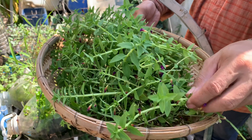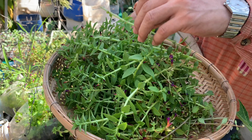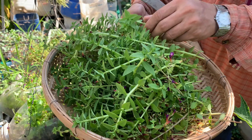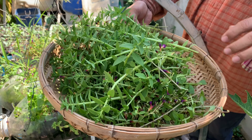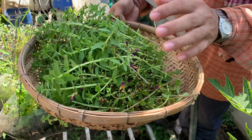One basket of ripe paddy hub I have harvested. I will dry this ripe paddy hub for my food.